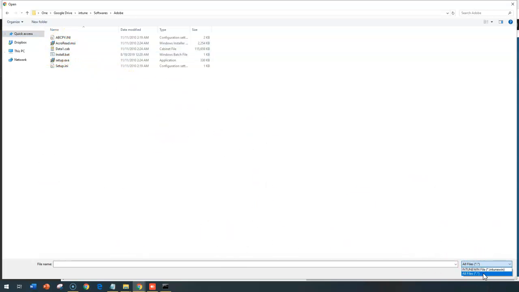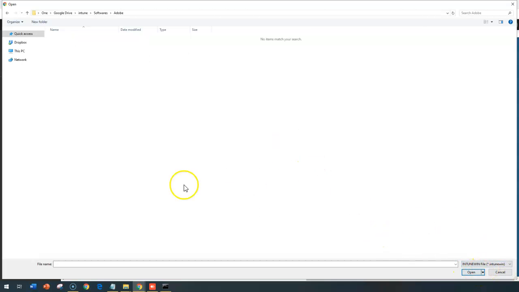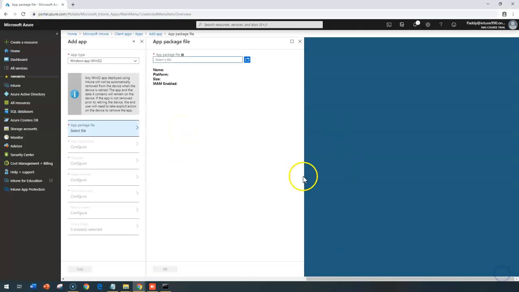If you look here, when I try to open that folder, it's coming up as Intune Win format. This Intune Win format is the only option. So I need to have a file in Intune Win format, so that it understands the entire background format of the package source and how it's going to install.